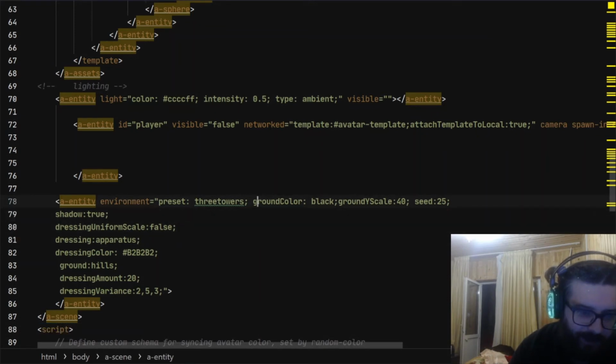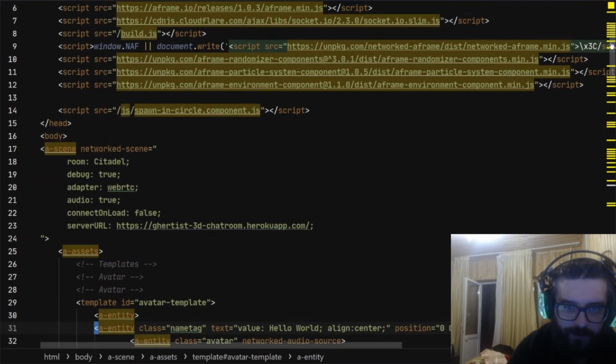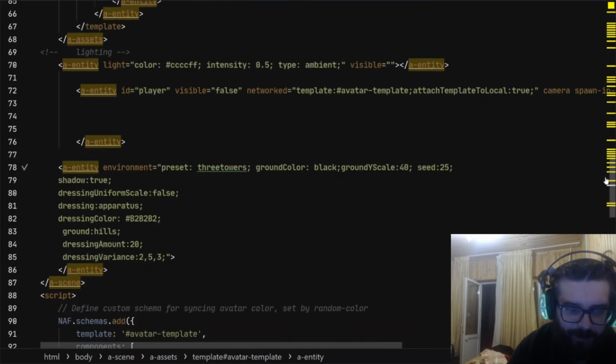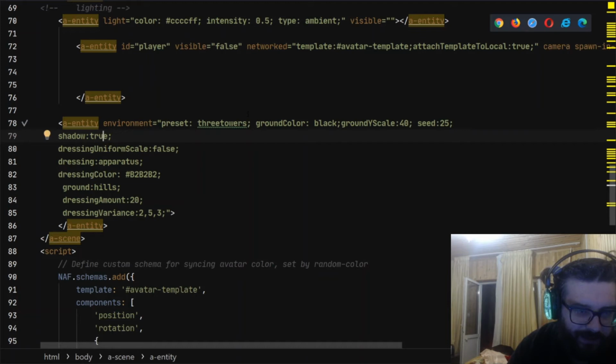So this environment is another package or component you can use with A-Frame. It's called the A-Frame environment component. This is not included in the documentation. This is a new thing that I found and added. That sets it to this generated environment. There's loads of presets you can get. There's three towers I've added there, and then I've modified it to get the look that I wanted.